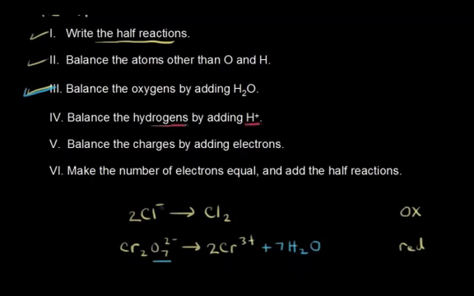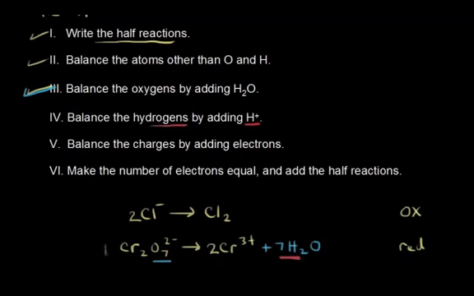Once again, for the oxidation half reaction, we don't have to do anything because we don't have to balance oxygen or hydrogen here. But again, we go down to our reduction half reaction, and we have the oxygens balanced by adding water. But by adding water, now we have some hydrogens on the right side. So we can see we have a total of 14 hydrogens on the right side, so 7 times 2. And so we're going to balance that by adding protons to the left side of our half reaction, so we need to add 14.